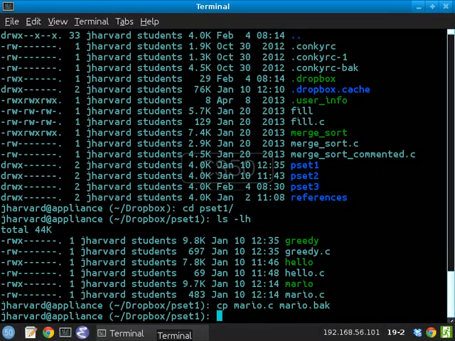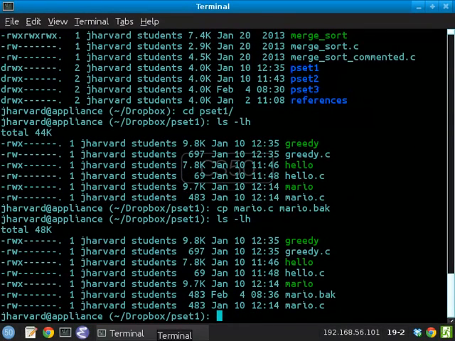Alright, if you give ls, okay, we have a mario.back. A useful thing about using cp is something to understand about Unix, that is a principle. Unix understood that all its tools are very simple and very powerful. They do one thing, but they do it very, very well.